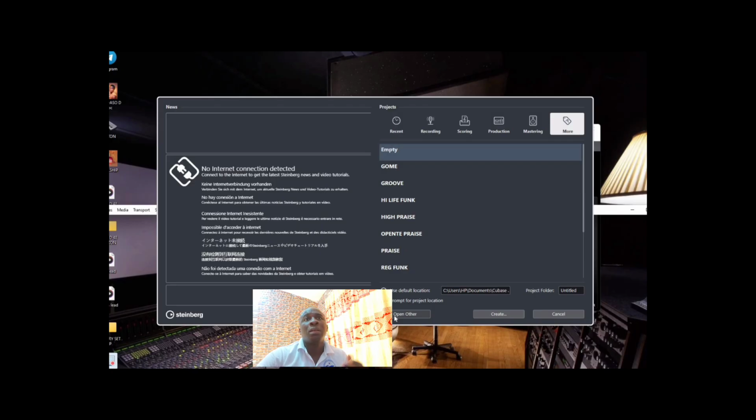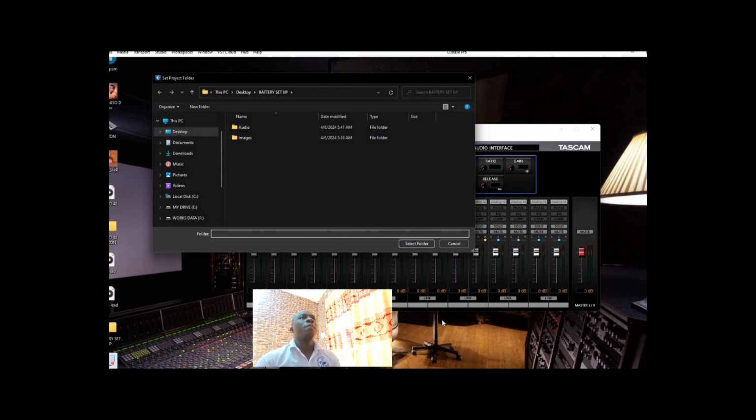You can see create is down below the box here. You can see open, other, create, and then cancel. So what do I want to do? I want to create, so I choose create. Then it's asking me another thing. What it's asking me is, where do I want the kind of production I am doing to go? If you don't say anything, you will find out that your data will go into another folder. And sometimes when you want to back up your data, it becomes a bit of a challenge.